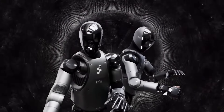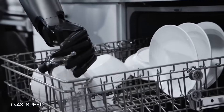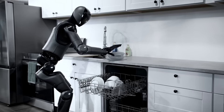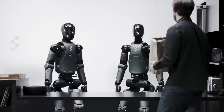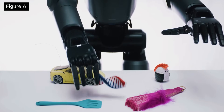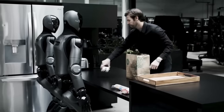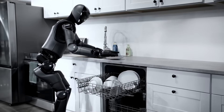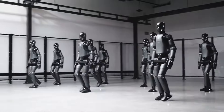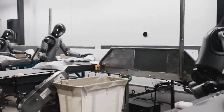For a robot, that's a nightmare of variables. Different households have different dishwashers. Dishes come in different shapes and sizes. Items can be stacked, messy, or wet. There's no fixed script you can run to cover every case. That's why Helix doing this autonomously is such a big deal. What makes Helix different is that it doesn't need to be retrained from scratch for each new task — with nothing more than new data, it can adapt to dramatically different challenges. That's the whole idea behind vision-language action models: the robot perceives the environment, interprets instructions in natural language, and takes action accordingly. It's not just following pre-programmed motions — it's reasoning its way through the task.